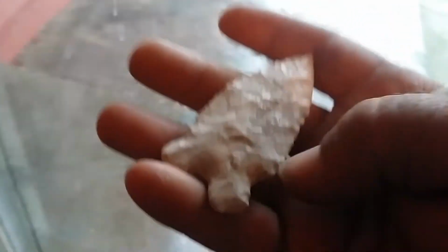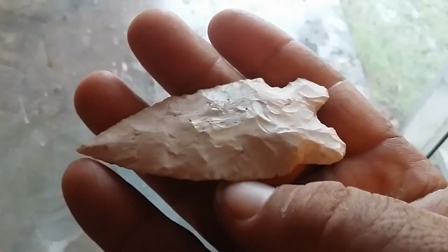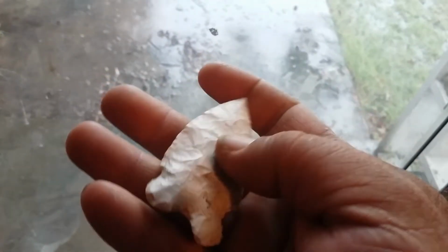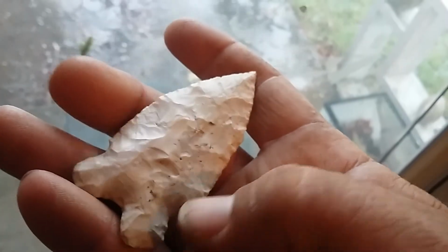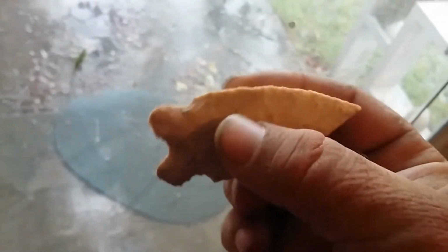Number five is probably my number one. This right here is the point that started the whole thing. I mean, as far as looking for artifacts. Me and my boy was looking for a crappie hole in the river one day, just walking along, and that was sitting on a sandy bank under the water, about 1.5 feet under the water, and it looked like a leaf. And I was like, well, wait a minute, that don't look like a leaf. So I told the boy, reach out and grab that. And he touched it, and it started sliding away down into the deeper water. And he reached out and grabbed it and pulled it out. The look on his face was pretty priceless, but turns out that's a pretty cool point.